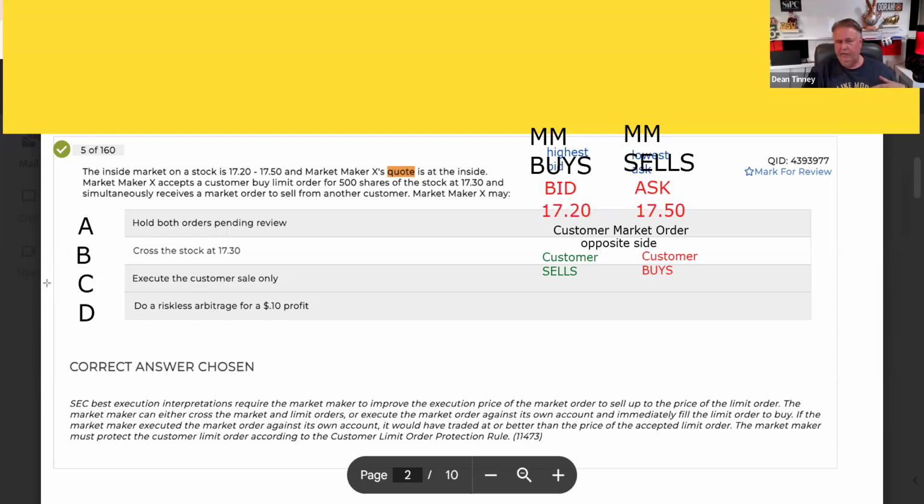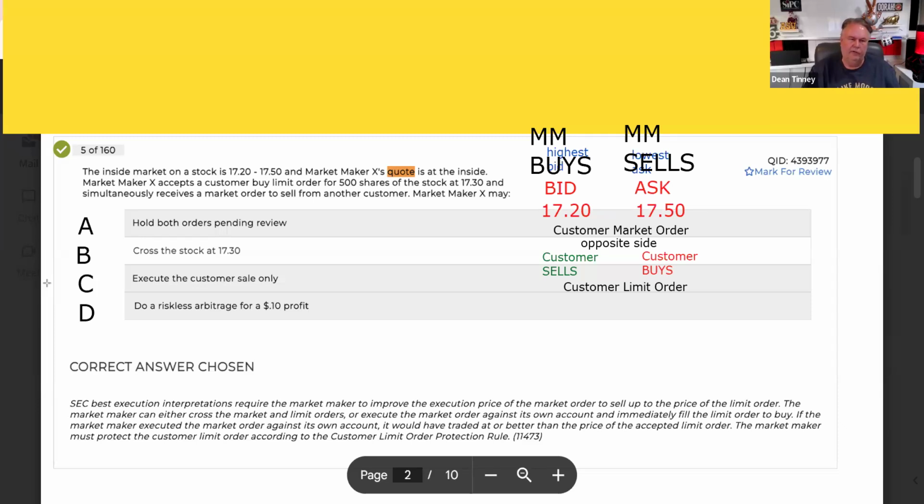So the complication comes when there's a limit order, because we have limit order protection rules. And there I've got to see if the customer's price is the same or better than mine, because if so, I have a Manning obligation. Mr. Manning is the guy who filed a class action lawsuit against NASDAQ for shenanigans that we're discussing here. And as a result of those, we now have all kinds of rules. One of them is the limit order protection rule named after Mr. Manning. Anyways, customer has a buy limit for 500 shares at 1730.